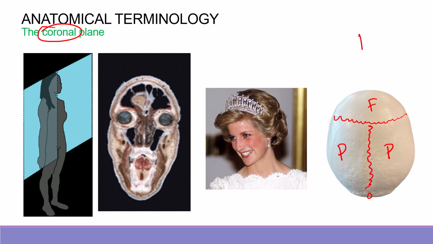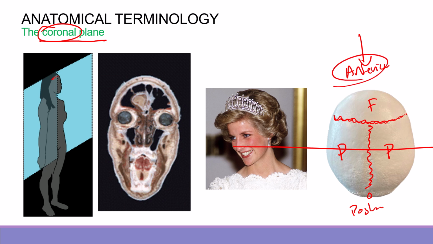So this is the front, the anterior part, and this is the posterior part. This suture is called the coronal suture. The plane is called the coronal plane. And the coronal plane divides the skull into anterior and posterior. And it's called, once again, the coronal plane because it is the place where you put a crown, which is corona in Latin. That's why I have this picture over there.